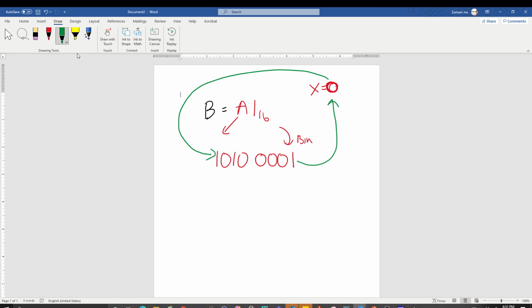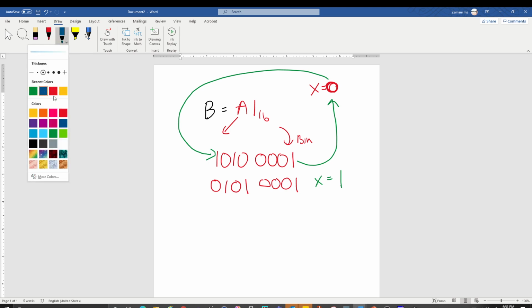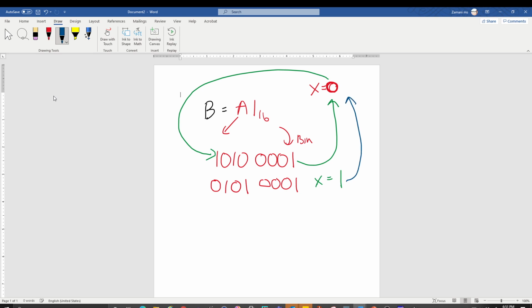The answer will be 0 1. You have to rotate over there: 0 1 0 0 0 1, and now your X is equivalent to this value, 1. This is the first rotation, so we have to do it once again. This is going to go to X again, so we have to do the rotation through X again.